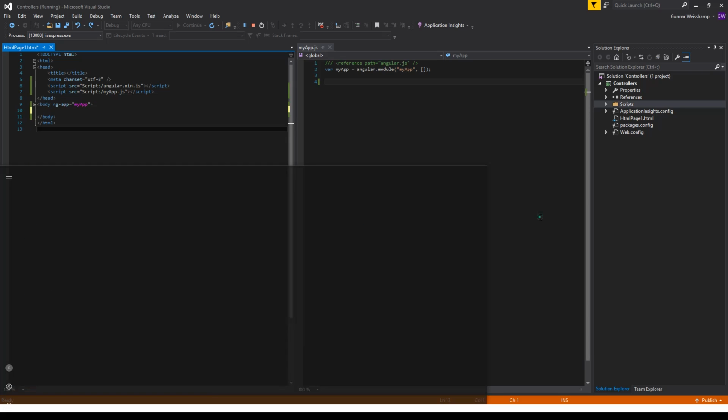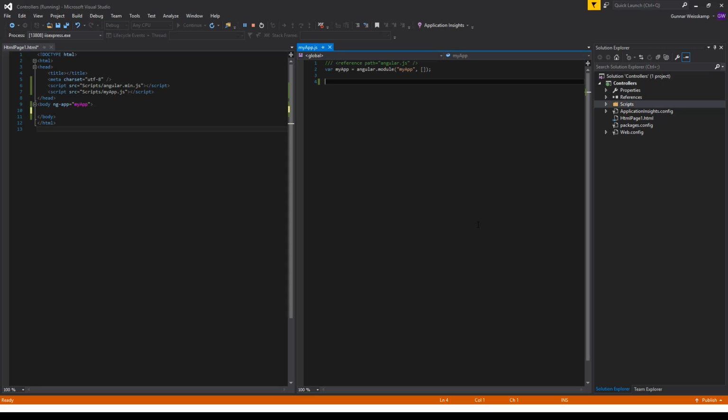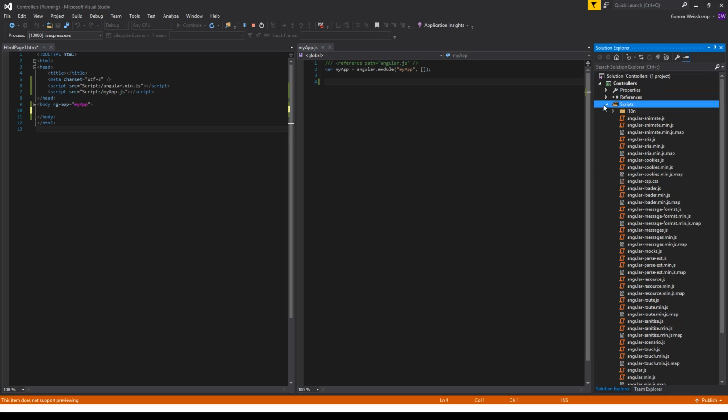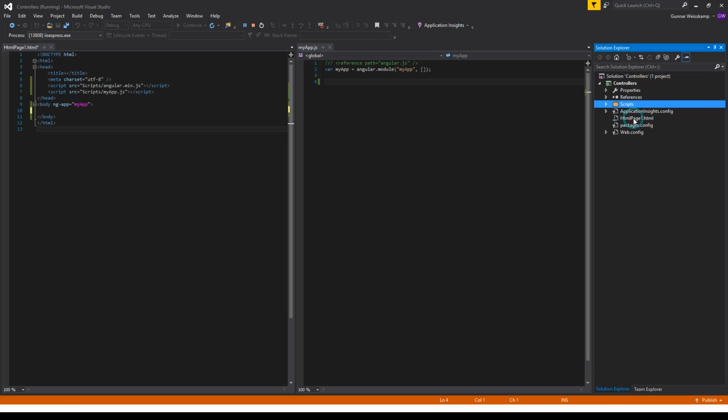Once you've created all that, you will need to install Angular, as I have installed here. Also, you create your own Angular script. I've called mine My App.js, where we're going to put our own Angular code. You'll also need to add an HTML page, which we're going to put some stuff in.